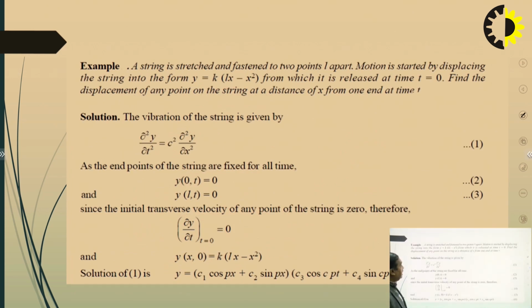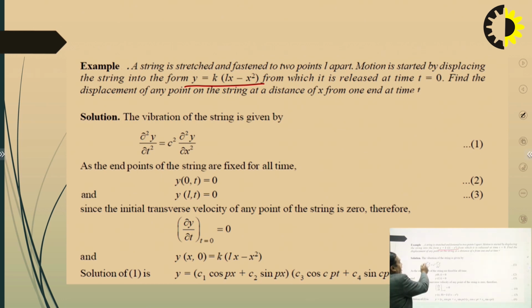Now let us take another example on the stretched string. The string is stretched in the form of y is equal to k(Lx minus x square), which is released at the time t is equal to 0. Find the displacement at any time, at any point of the string at a distance x from one end at the time t.